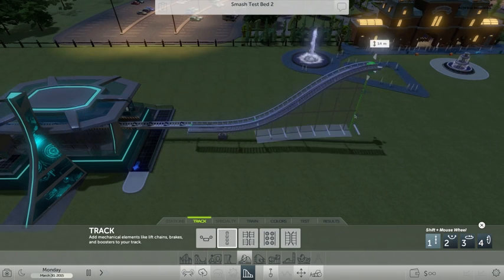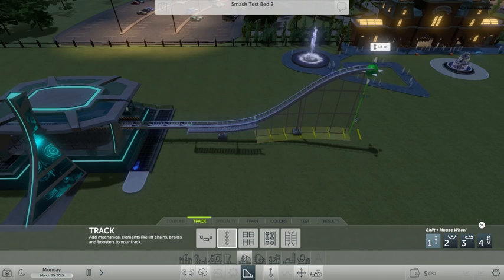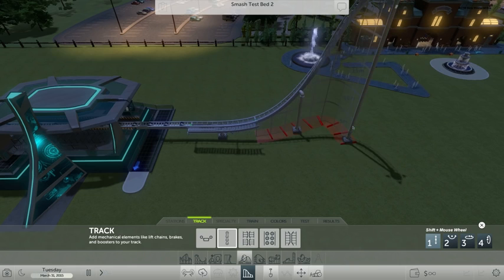Raise it up. Now, the colour underneath, white usually means, yeah, this is okay. Yellow usually means, that might be a bit iffy. Red means, don't do that. Don't do that, you'll kill everyone.